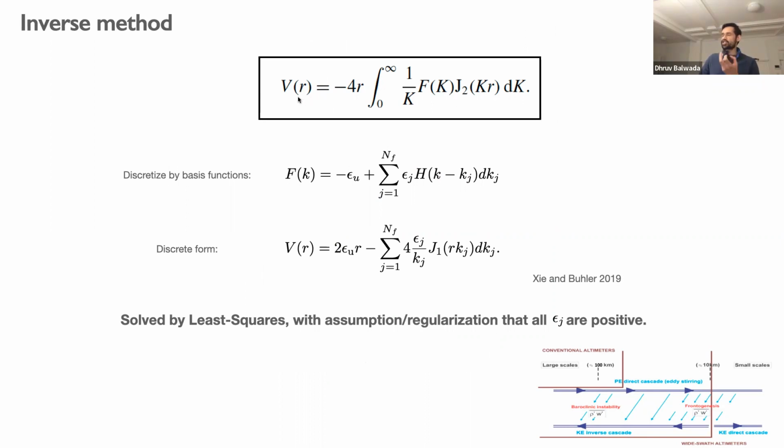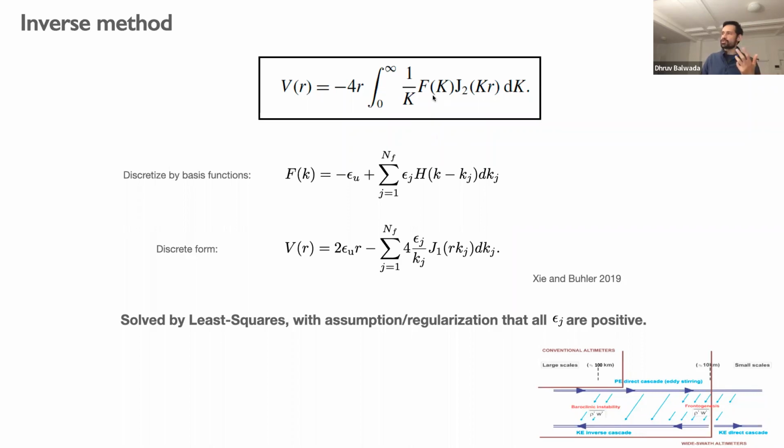So there's an exact relationship between V, the third order structure function, and the spectral flux F. And it takes some complex form with a certain order Bessel function in it, and there's this infinite integration that's taking place in it. So what they did is they took that and they basically discretized it. They said that, okay, we know V, we want to find what F is. And in their particular case, they were looking at more theoretical scenarios where you have a certain F that you impose analytically, and then you start studying what the corresponding V does.